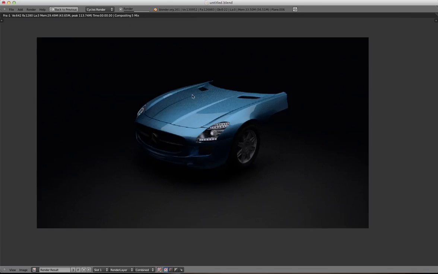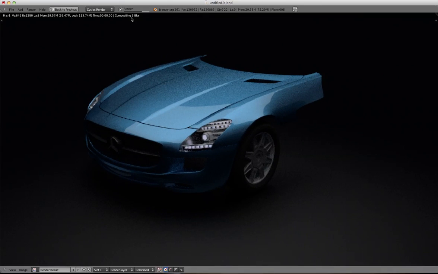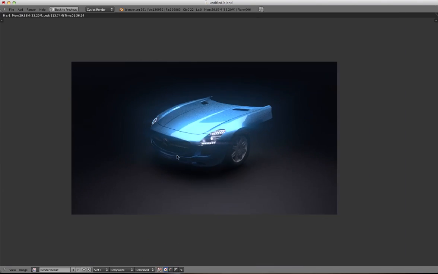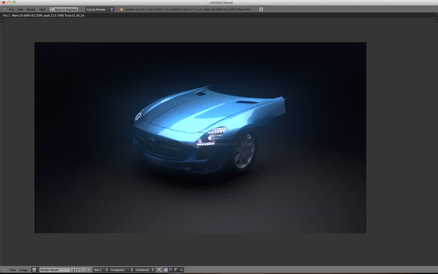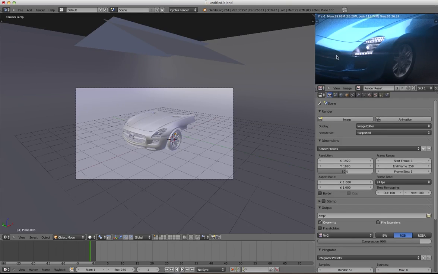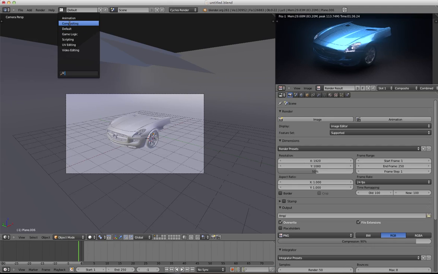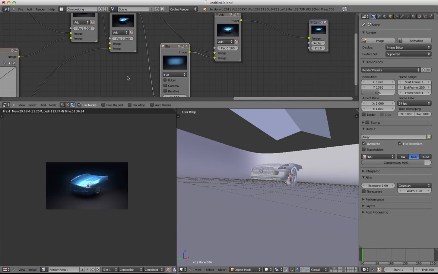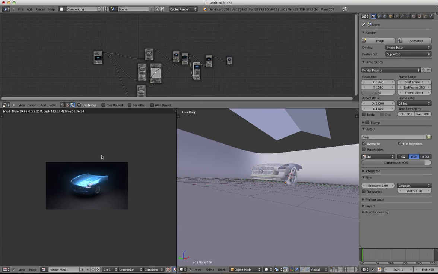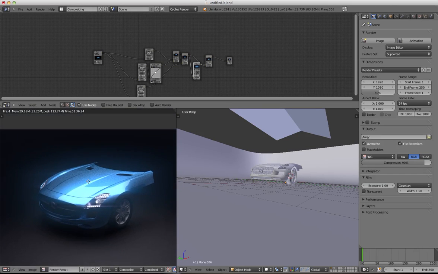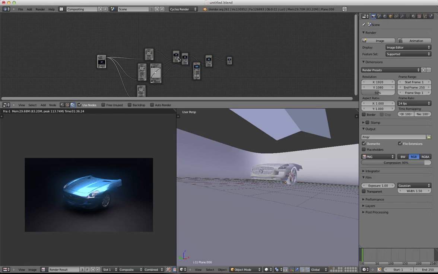But as you can see, the render is finished now, and this is the setup of the nodes I already had in the file. So this is how the result would look like with my settings file. But switch here to the compositing settings, because I'll show you how to get this effect from scratch. So let me see.